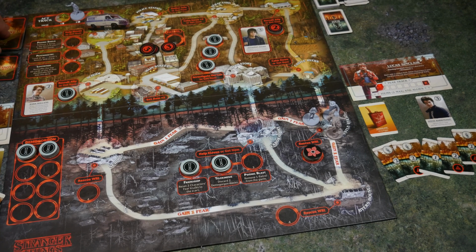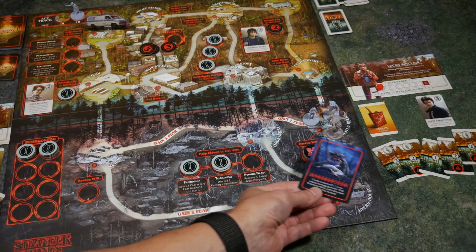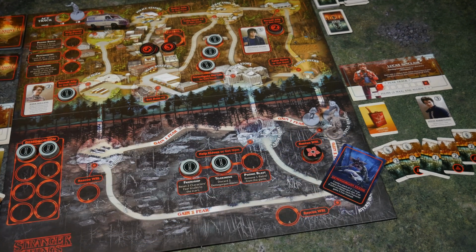1 more scene card to go. Let's see what we get. We got ourselves, oh my gosh, another Demogorgon feeds. This is literally the exact same thing. So we're going to go ahead and set up a token stack of 2 here, and that's going to go into his health area. Those are the 2 I'm going to be going after with Hopper.